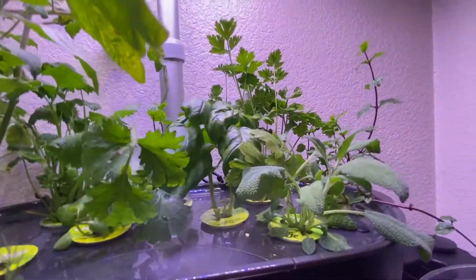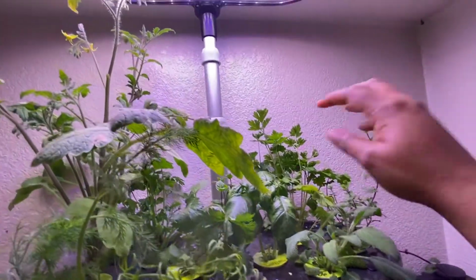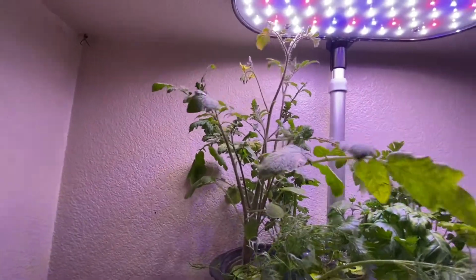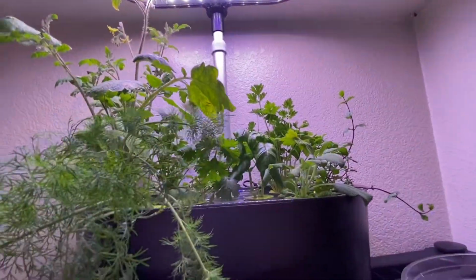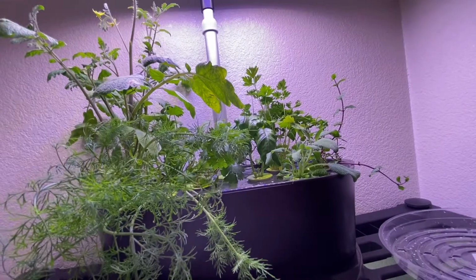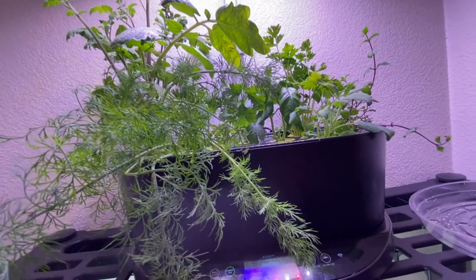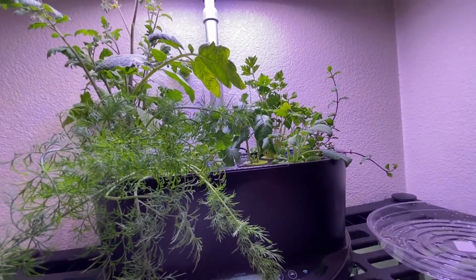So I've got a lot going on in here, probably too much, because I've got thyme, parsley, sage, basil, cilantro, there's mint under here, crazy big dill, and a tomato. So I should probably start harvesting some of these things soon, and dehydrating them. I actually just got a new air fryer because our old one went out, and it has a dehydration setting. The trays are small, but I think it will work out for what I need it for. I'm not trying to dry a ton of stuff all at once, but I've been saving my spice jars from other places when we buy them out, so I'm ready to go and save my herbs as we go along.